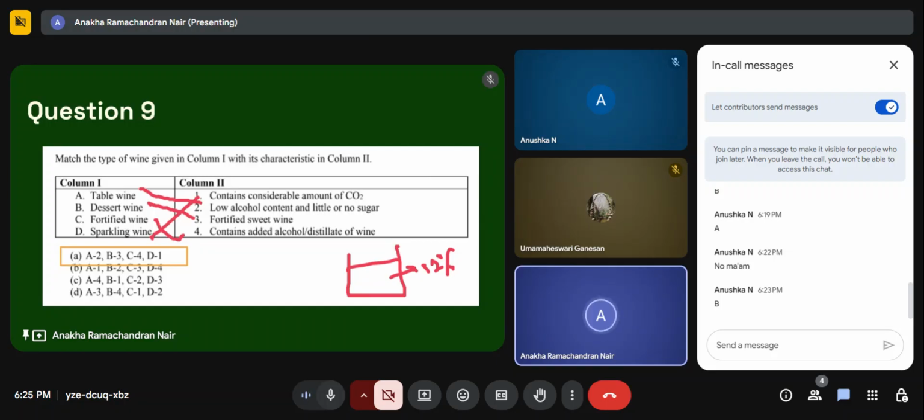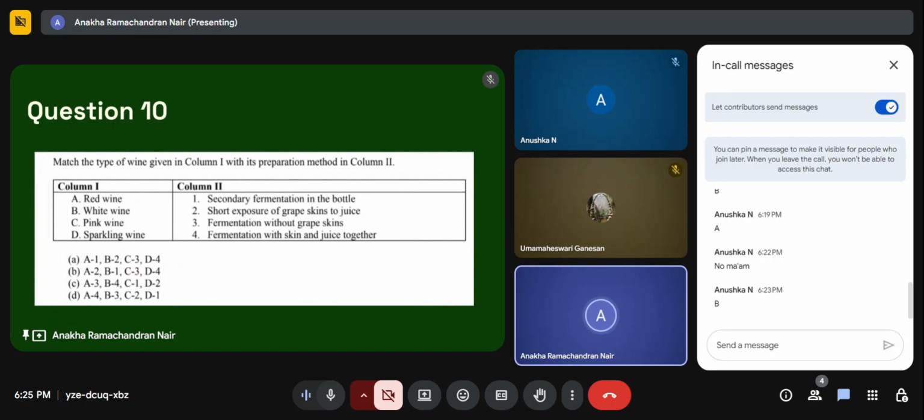Any doubts in this question? All right, I'm not seeing any doubts. For those who have joined now, you can just write the doubts if you have any in the chat, and I'll read them. And anything that you want to answer also when I ask, you can also write that in the chat. So let's move on to the next question.